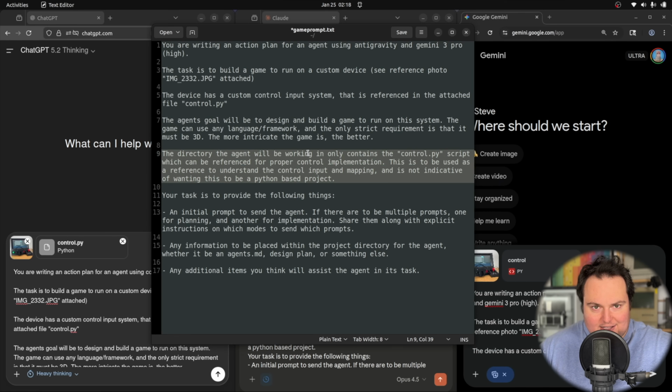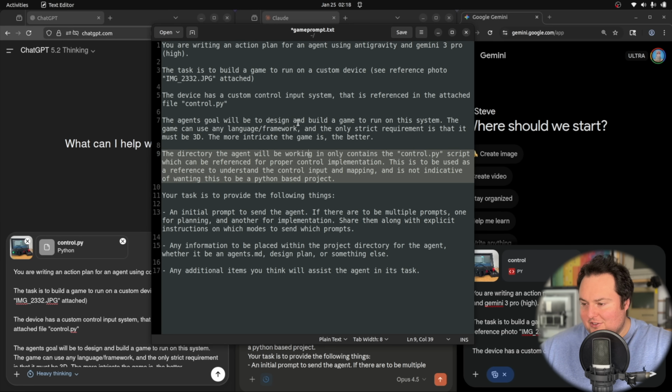In addition to that, there is also a Python script that just shows the proper control mapping for the inputs for this device, mainly the two arcade buttons, the steering wheel, one additional kind of blinker stock button, and then also the joystick. So just so they understand that, and we don't want to leave that open to interpretation because not having the controls mapped properly can just be a lot of painful debugging, which kind of is outside the scope of just seeing what games they make.